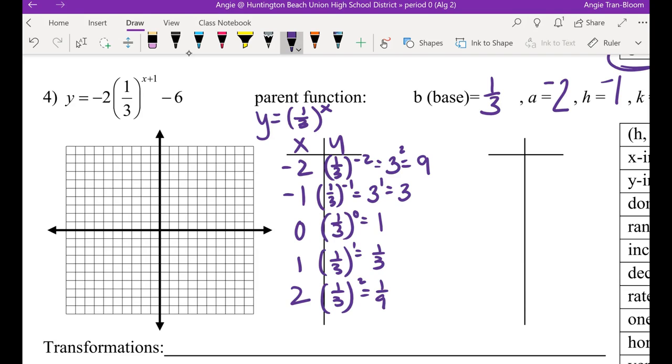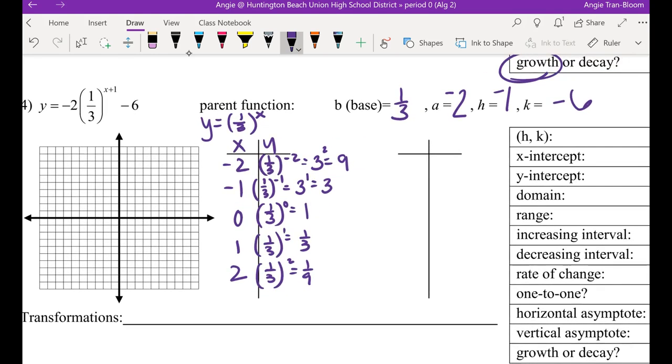All right, tell me about the a value. What do you want to do with the a value? Multiply with y. The h value, subtract it from x. And then the k value of -6, -6. Yep. Why don't you take a minute or two to fill out our new inputs and outputs?